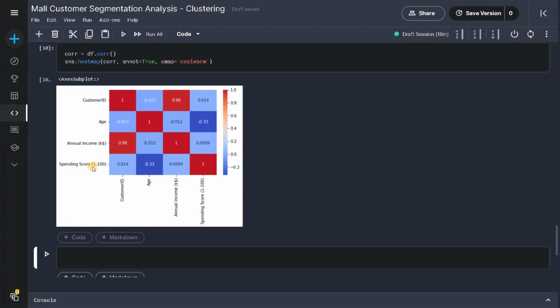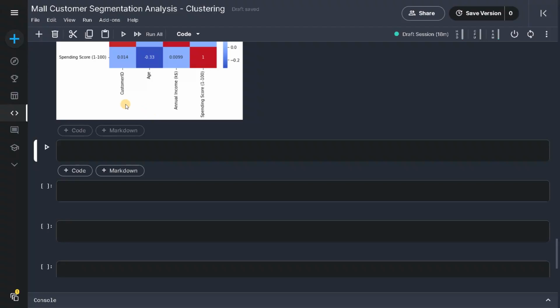Here age is somewhat correlated with the spending score. Annual income to spending score, there is not much correlation between them. So I think that is about the correlation. We have only three numerical attributes, so I think that's it. We'll go to the next one.